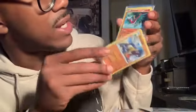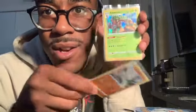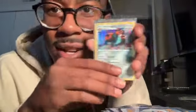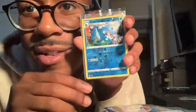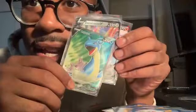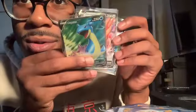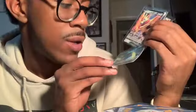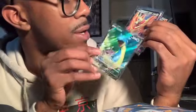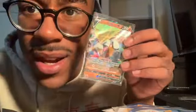But it's about to get into the holo rares. There it is. Let's see, I got my Star Fetched. Yep, got a couple of them. And here's where it gets juicy. Here it is. So we do have a Lapras V, and then we also have a Zamazenta V, both ultra rare. This Lapras is a full body art one. This one's a half body art. And then here's our two promo codes that we have.